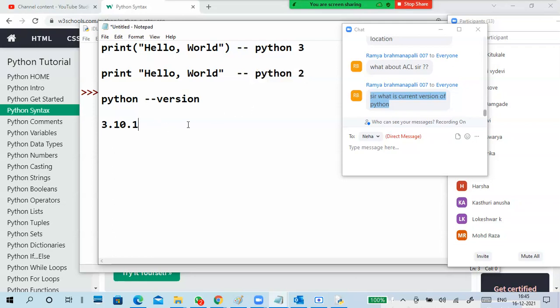Okay, in Python 2 there is a 2.2 something, they stopped developing up to that. And Python 3 is there, parallelly they are developing 3 with different code. Now it is currently 3.10.1. That's a very important question: what is the latest version, or which version of Python are you using? That is also important. So if you put this command, you will get the output.